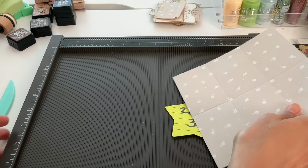And you can see, doesn't it just make it look so much more interesting than how it was before? Either way is fine. And for my ink today, I'm going to be using Vintage and the Walnut. So this one is the Vintage, and you could even corner around this if you want. But what I like about this one is I like to put it over that little piece there that we cut.